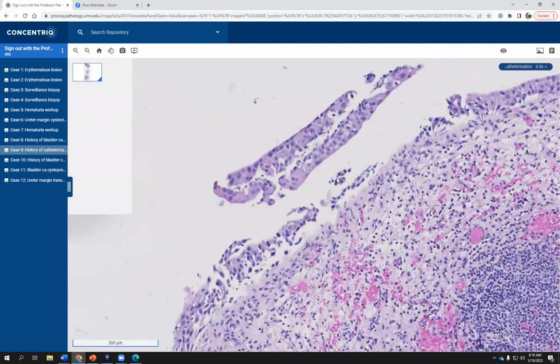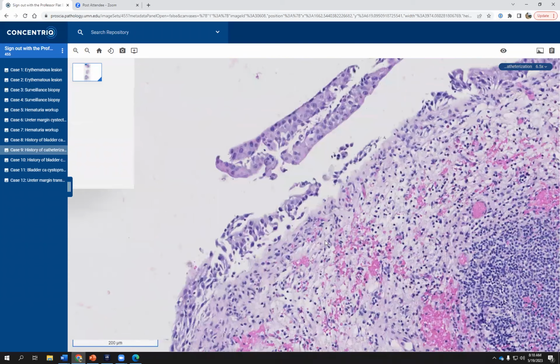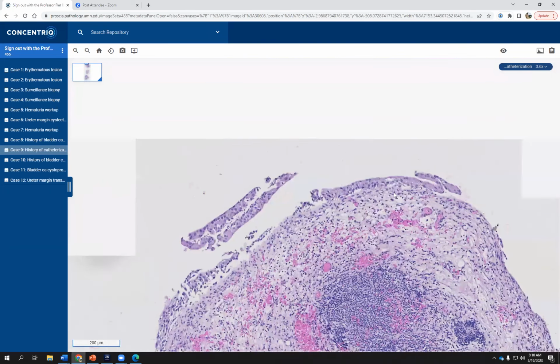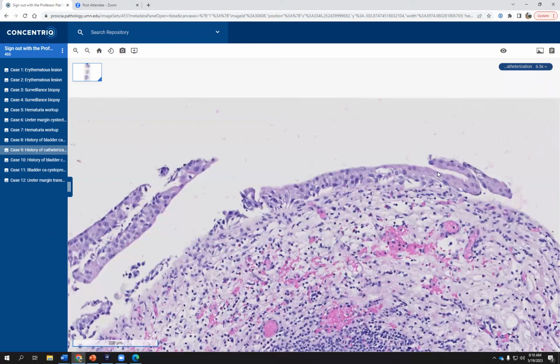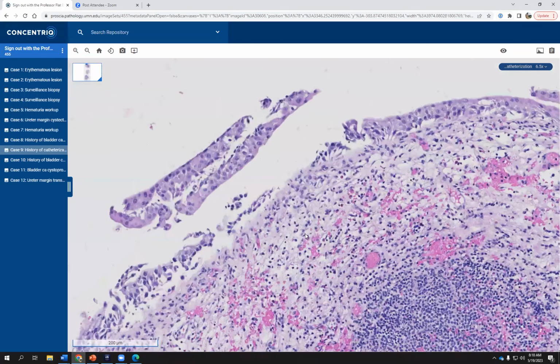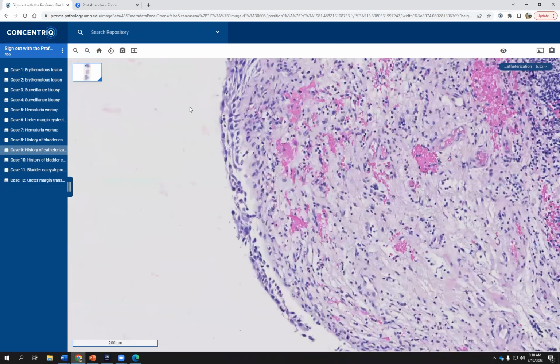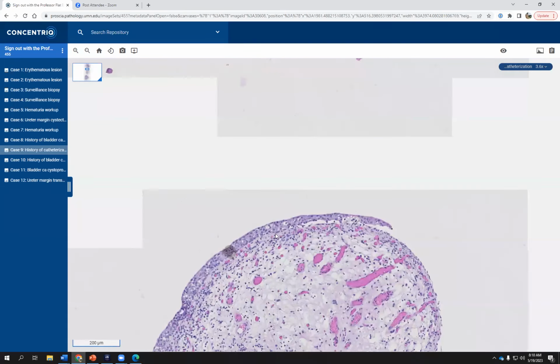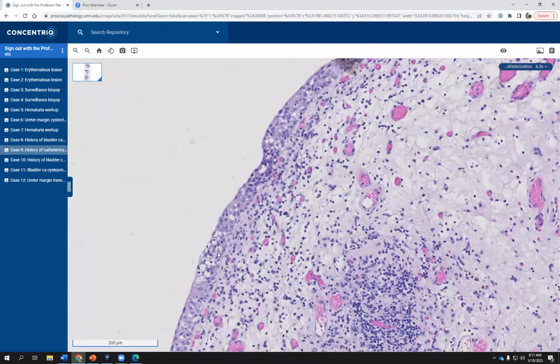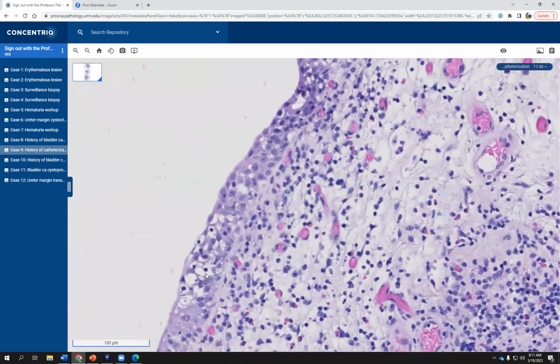However, you have other features that sort of detract you from making the diagnosis right away. These are features such as you find an intact umbrella cell layer in most places, right? And then you don't really find a high degree of hyperchromasia. You don't really find mitotic activity. And there are areas, despite the fact that there is not a lot of inflammation, where you can clearly see that the lymphocytes are infiltrating into the urothelium. So these are the factors that are holding you back from calling this a carcinoma in situ.